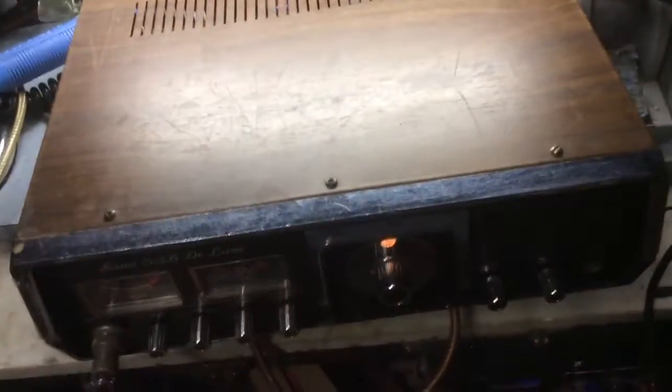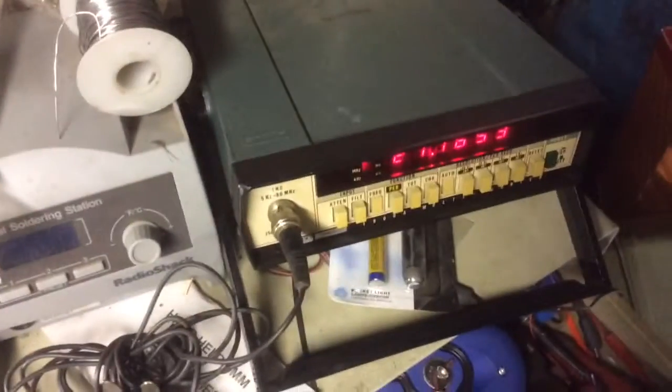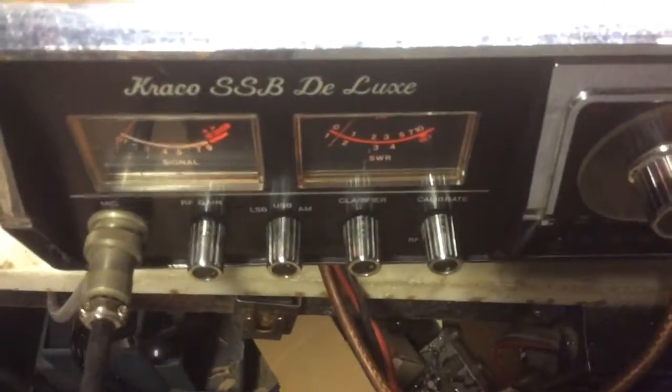Hello, come in. Hello, come in. Breaker 17, channel 17. I'm a little bit off frequency. Oh, I got a clarifier, so. I got a clarifier.